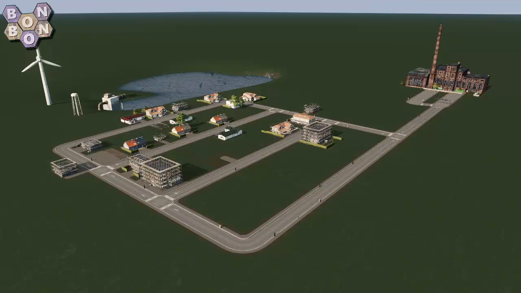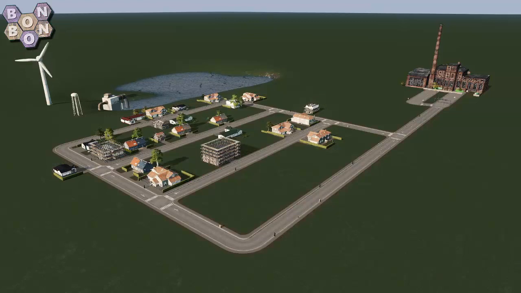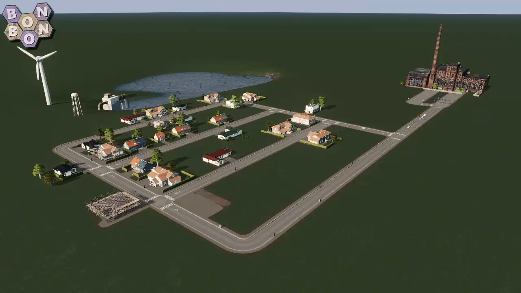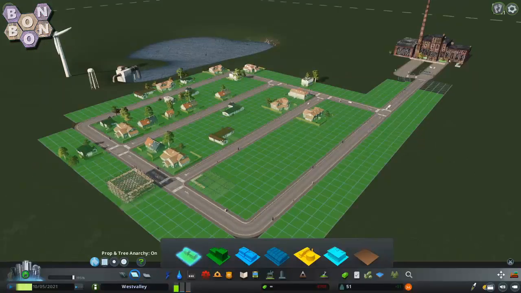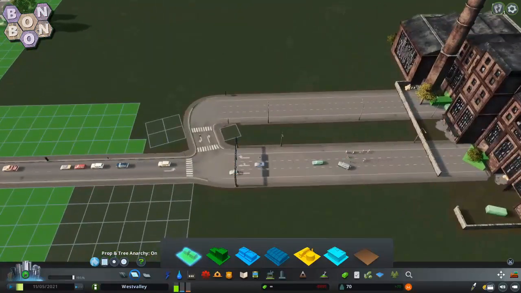And where are the little buddies? Where are the little Sims? Where are they? Oh, here's the first fellow. And as if by magic, we have traffic. I mean, where are they coming from?